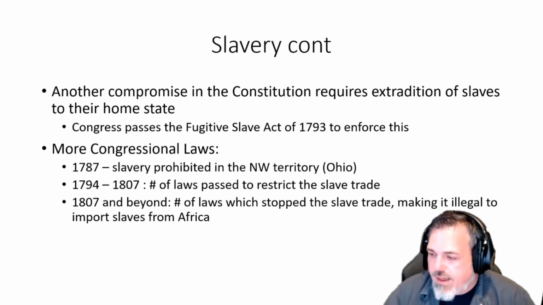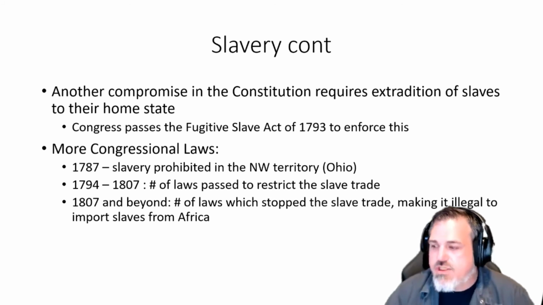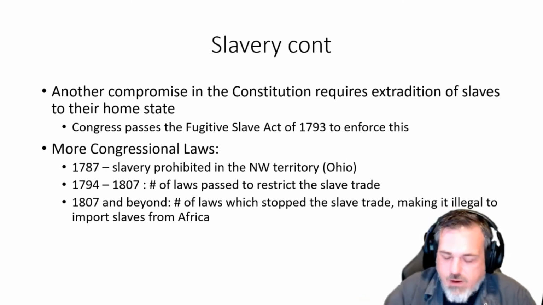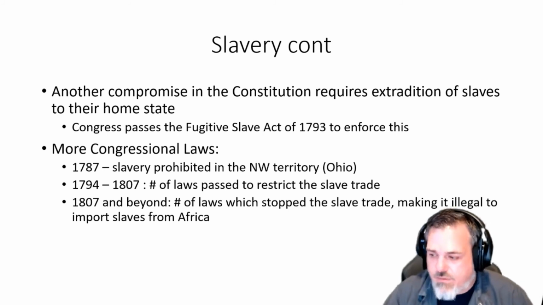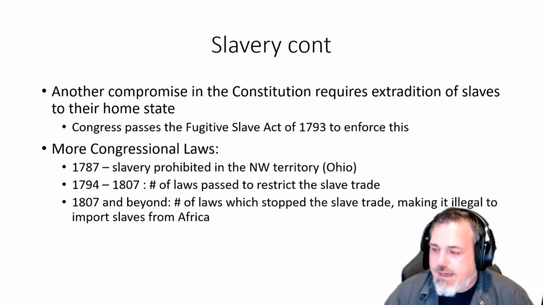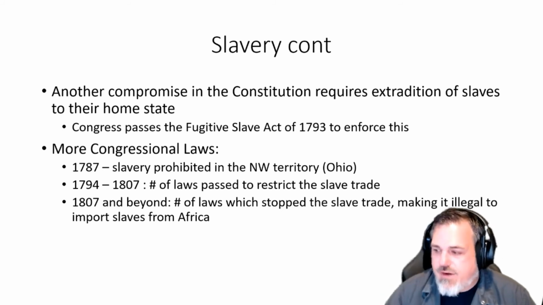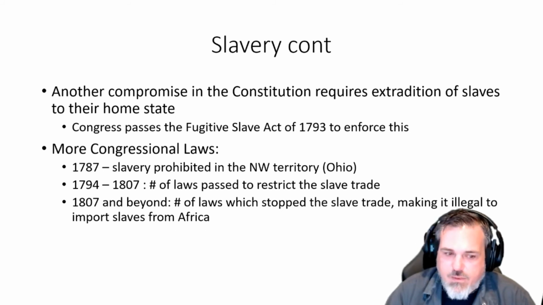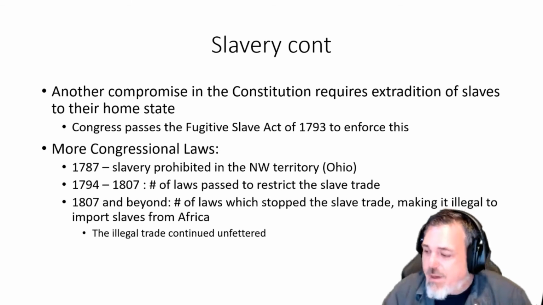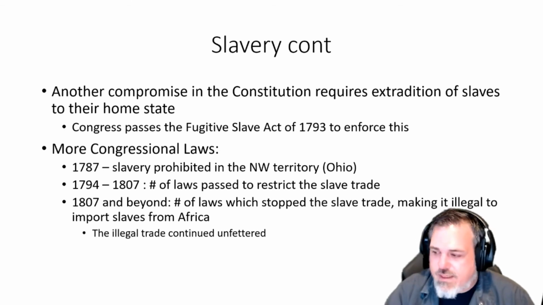What this didn't do is stop a black market slave trade, which still existed and still carried on in the South far after 1807. In fact, far after the Civil War, a black market slave trade was still in effect in southern states. But Congress is at least trying to address the issue from 1807 on, sort of setting the stage for what ultimately happens with the Civil War. And as I mentioned, illegal slave trade continues to go on.